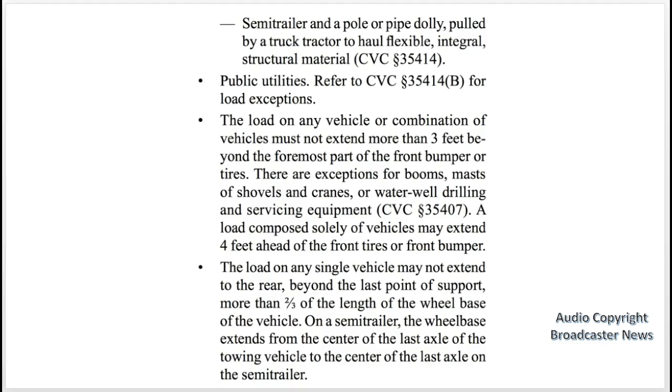The load on any vehicle or combination of vehicles must not extend more than 3 feet beyond the foremost part of the front bumper or tires. There are exceptions for booms, masts of shovels and cranes, or water well drilling and surfacing equipment. A load composed solely of vehicles may extend 4 feet ahead of the front tires or front bumper. The load on any single vehicle may not extend to the rear beyond the last point of support more than 2/3 of the length of the wheelbase of the vehicle. On a semi-trailer, the wheelbase extends from the center of the last axle of the towing vehicle to the center of the last axle on the semi-trailer.